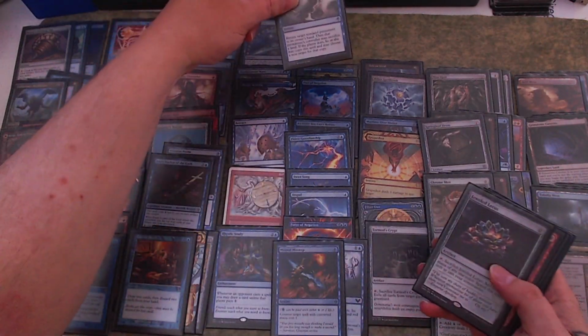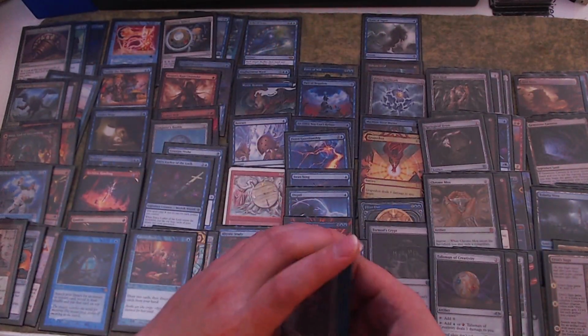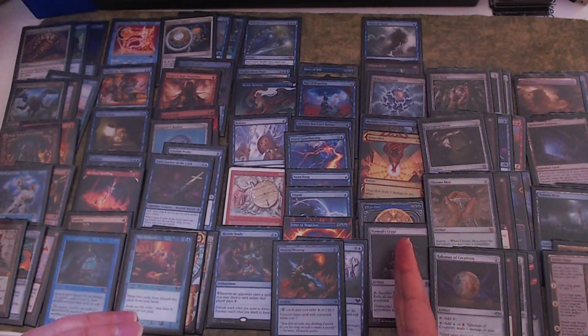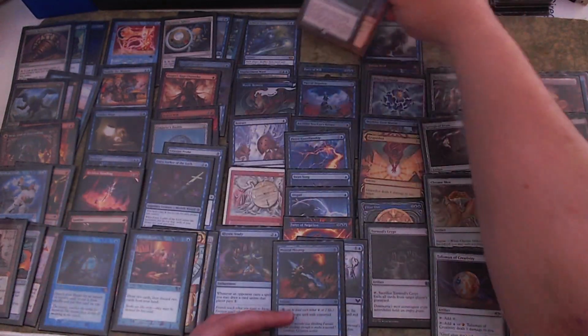Then we have this here. You'll excuse my eczema. So this is removal, and we have counters, as you would see. So here they are, the two counters.